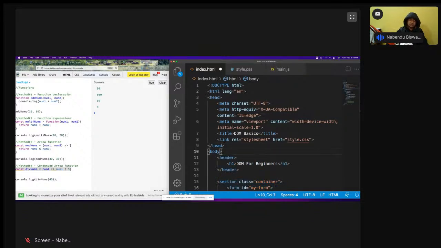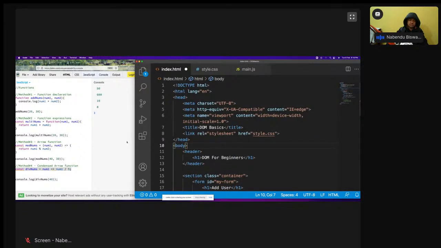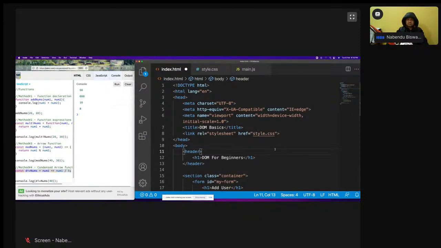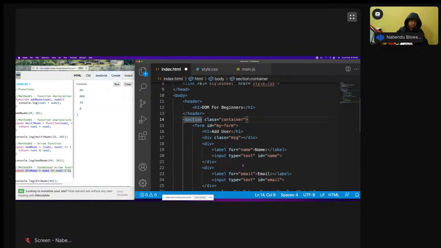Okay, so this is a bit bigger only. Okay, so we have a header, just a semantic kind of tag. We have a header, and a section which is a container. Some of these things are important here.